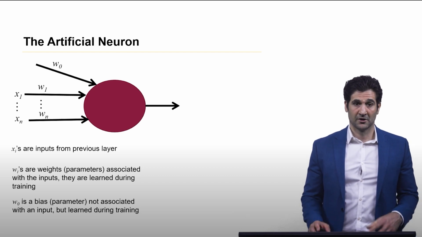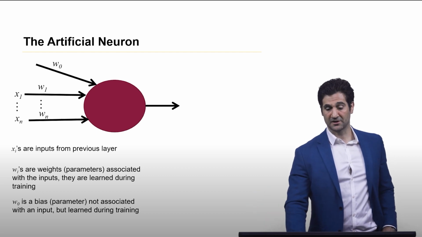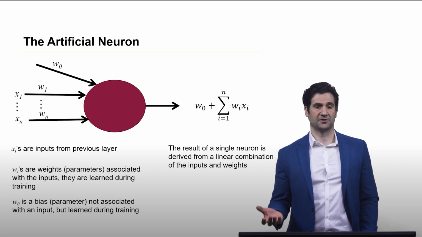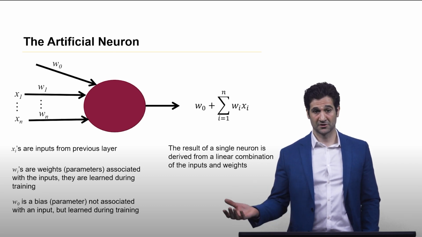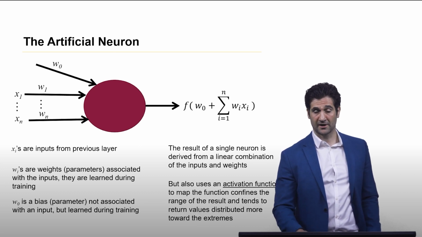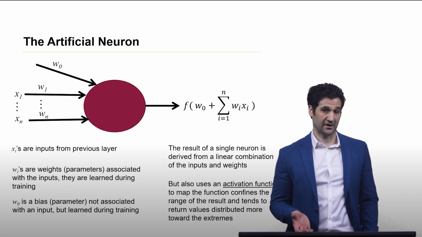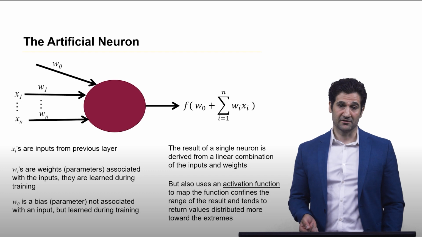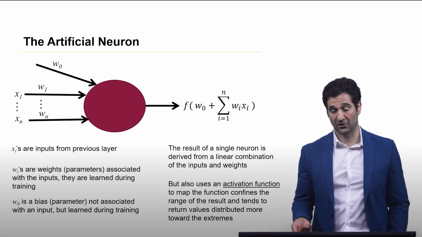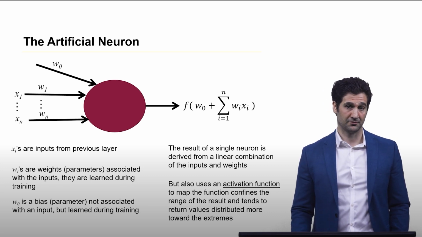Now the output. The idea is all of the inputs get processed and turned into a single output value. The major component to this is a weighted sum of the inputs, simply using the weights. But it's not linear. We apply what's called a nonlinearity or an activation function to that. We will discuss activation functions further in a later lecture, but just to give you a little bit of a preview, in general you want that activation function to be differentiable.